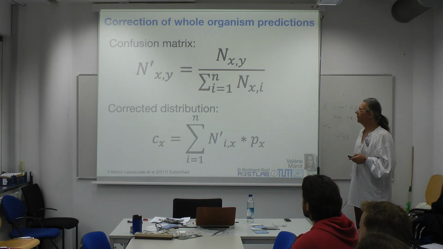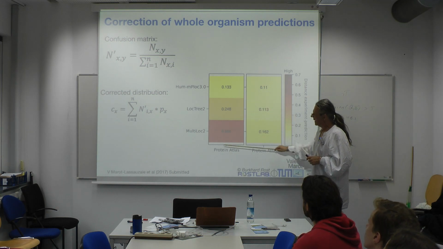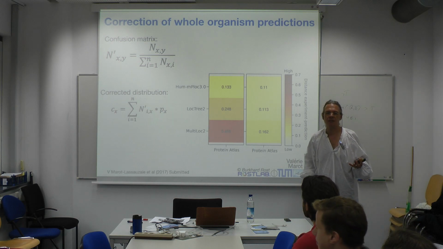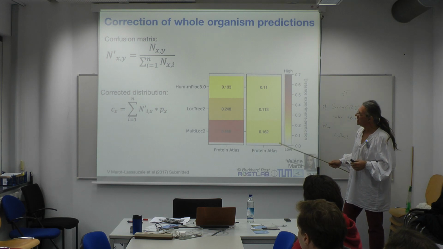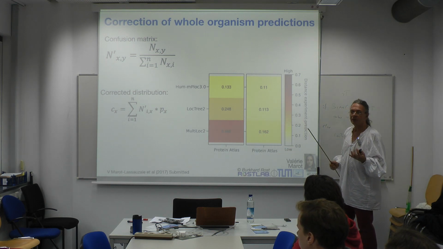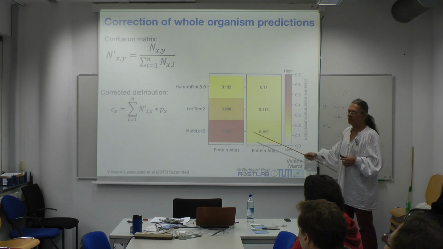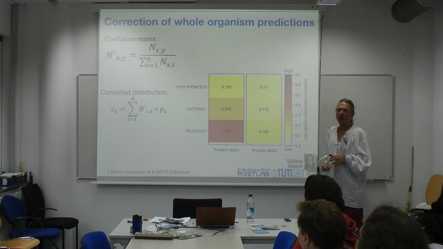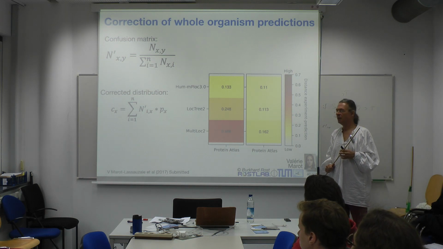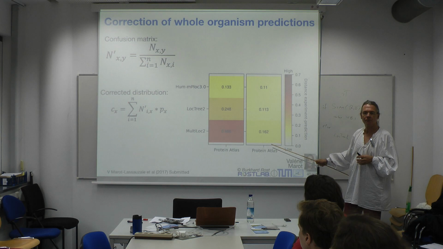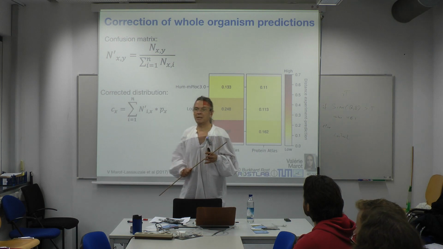It's really simple. Okay, and then you can now look at, for instance, 3 different prediction methods and ask how well do they reproduce some experimental data set that you have. This one happens to be called Protein Atlas, it's not important. White would be no difference between the prediction method and the final data set. Red means there's a big difference. The first thing you see here is that 3 different methods differ in terms of how well they reproduce the reality. On the second one, I have the corrected version. So it's the same data, the same prediction method, just corrected by the mistake they make.